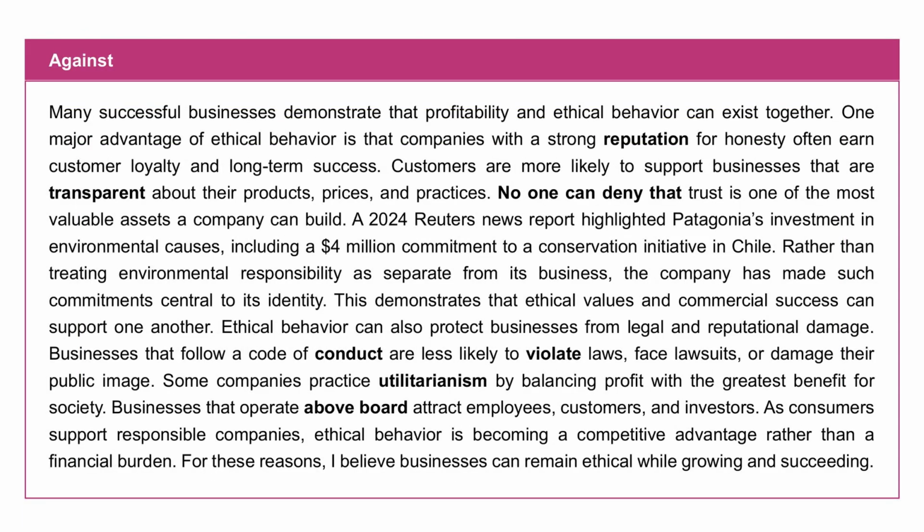Many successful businesses demonstrate that profitability and ethical behavior can exist together. One major advantage of ethical behavior is that companies with a strong reputation for honesty often earn customer loyalty and long-term success. Customers are more likely to support businesses that are transparent about their products, prices, and practices. No one can deny that trust is one of the most valuable assets a company can build.